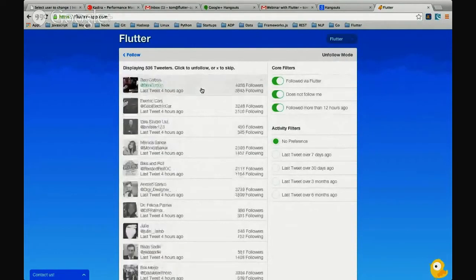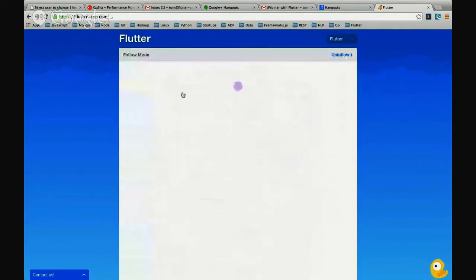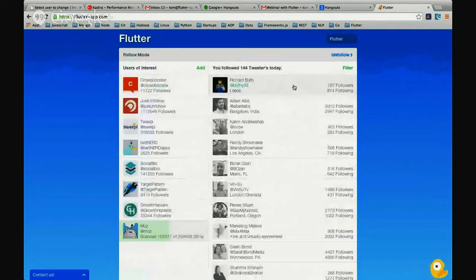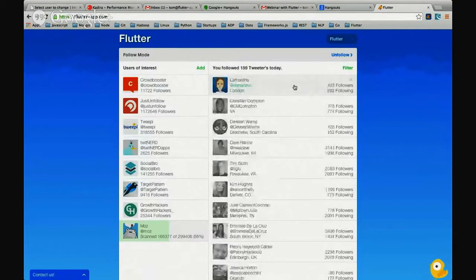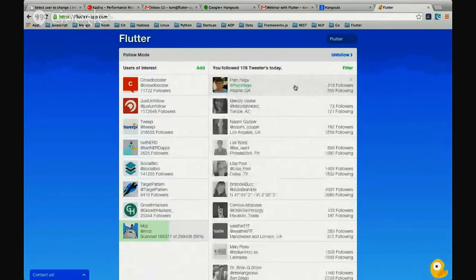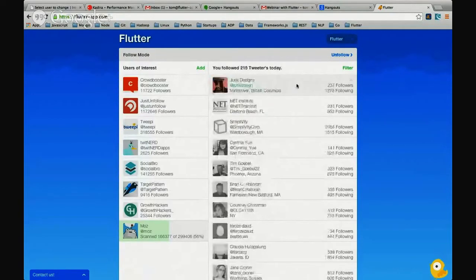So just to show you, maybe we can jump into this. I just unfollowed like 500 people right there. And that took you 2 minutes, and you weren't doing it consistently either. Yeah, I wasn't. So that's awesome, right? If you were to go with a manual strategy like you used to do, and find people of influence and then try to follow 500 people, that would have taken you at least half an hour.